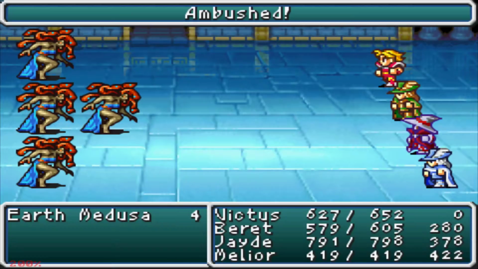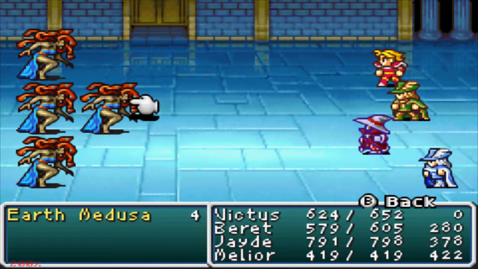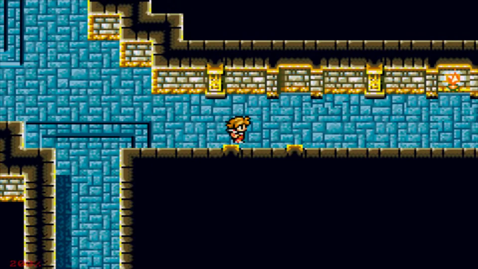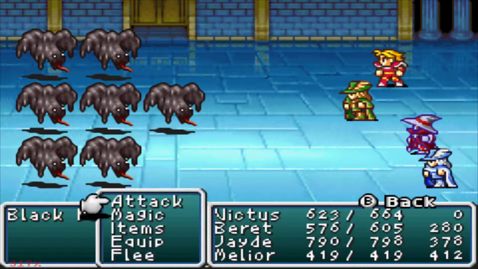Getting multiple thousands of experience per fight. If I remember correctly, Earth Medusas are also one of the more favored experience encounters, especially in large groups. Not bad, but you could get groups of 9, I think, and it would be like double that. Anyway, we're not running one way or the other.